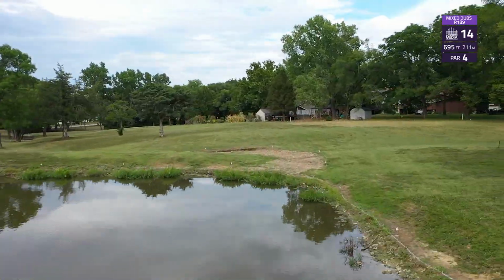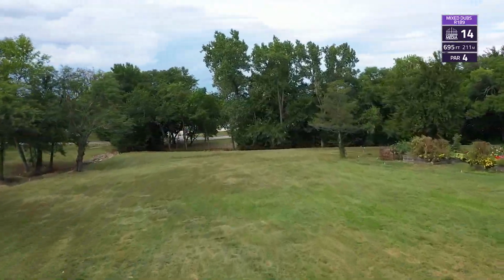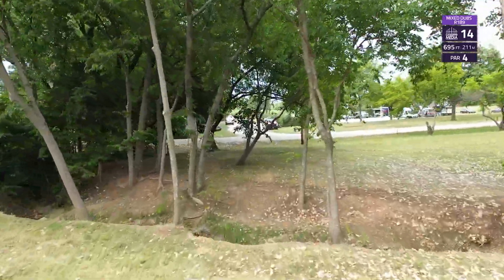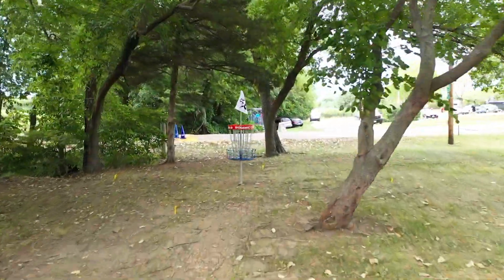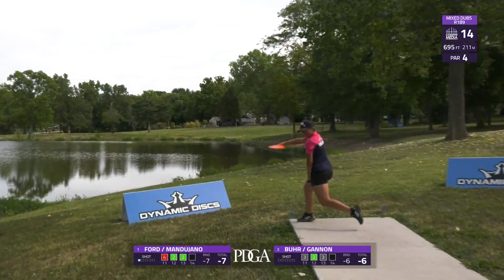Hole 14, another water carry. The water's not super in play on this one. It's going to be a gradually bending par 4 with OB to both sides. And then as we cross this little creek about a circle's edge, the basket's tucked in between a set of trees.